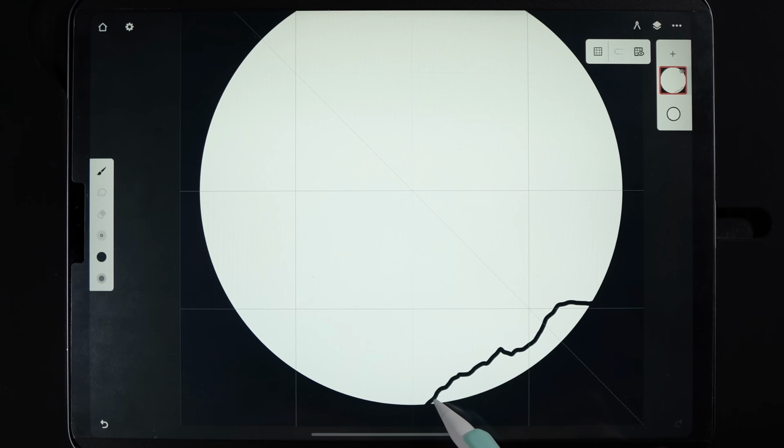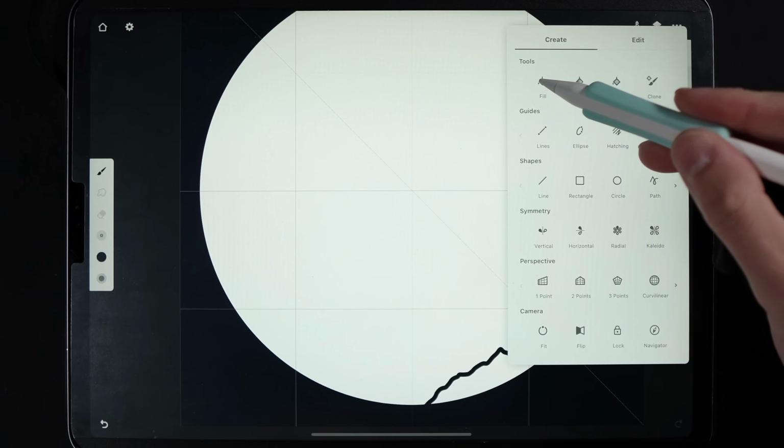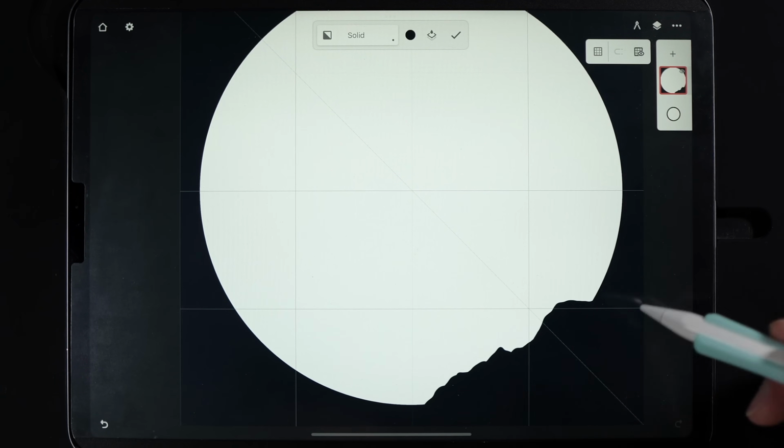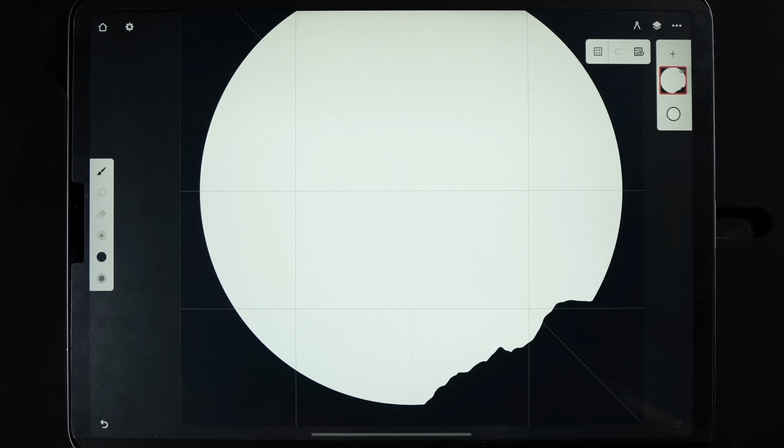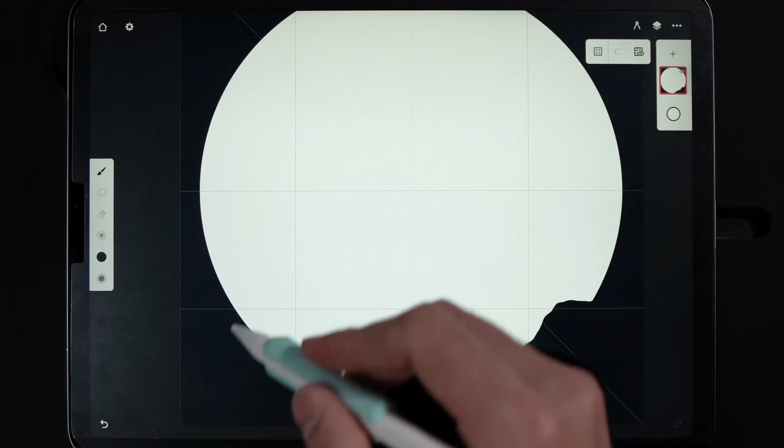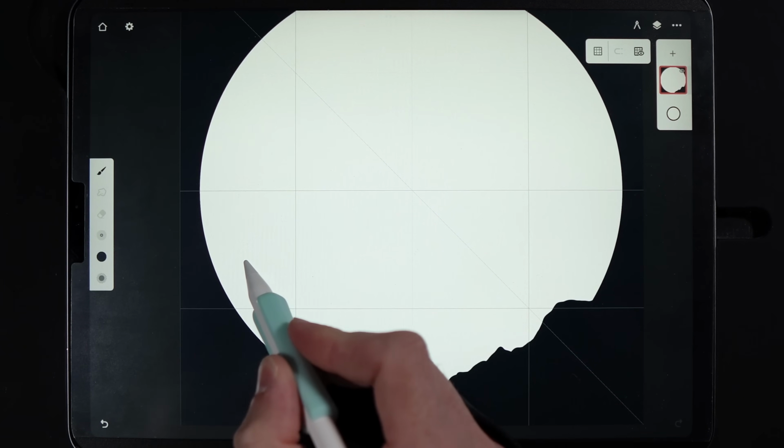And then you can see I've gone in from here and then out from there, meaning I can go to tools and fill and then tap and drag to the right twice as always and hit the tick when we're done. And then we want to go ahead and create sort of the space in which our castle is going to sit on.